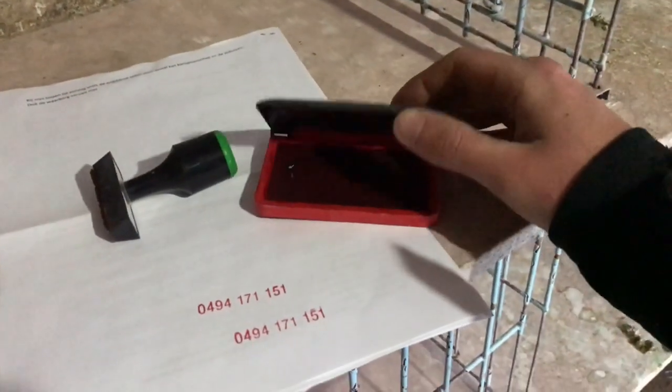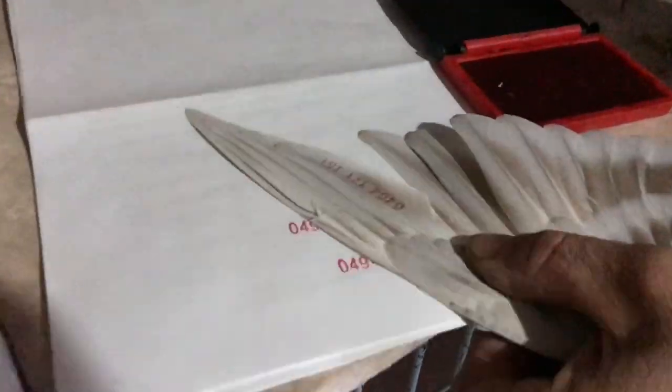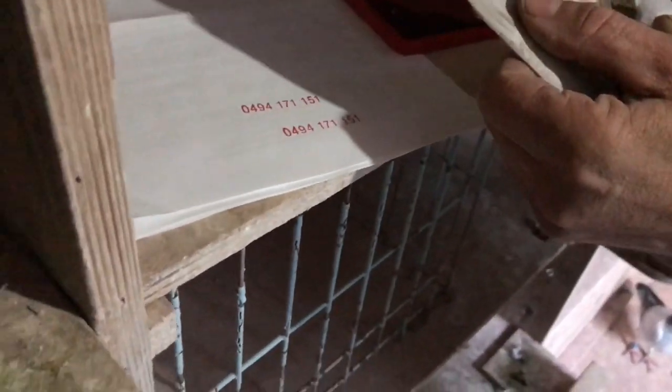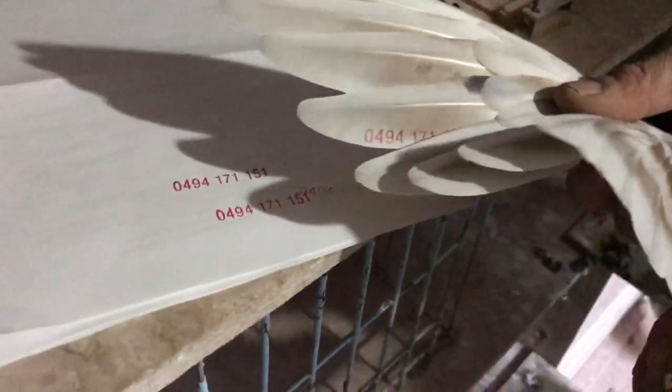So my dad's got the first one. I usually do the stamping, so we got the stamp right here with some regular ink. So I just roll it like that and we put the wing on the paper. Then we go like this, and now there's a telephone number on there. And now we pick a second wing and we do it again. So when one falls out, the other one's still readable. And we do the other side as well. There we go. Roll the ink again, stamp again. So yeah, that's one done.